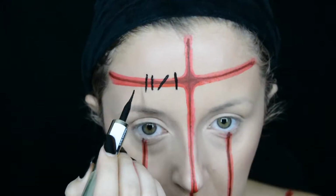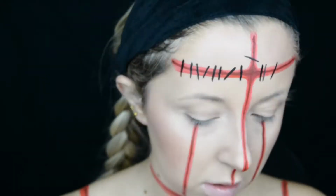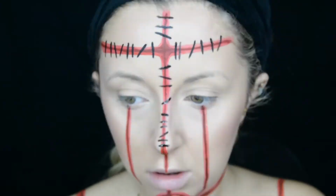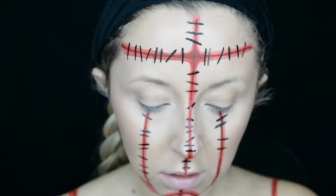Then using a black face paint, I paint on the stitches. I do use an eyeliner applicator to do this. I don't know what this is from. I've had it for years and I just kept the applicator when the eyeliner ran out because I really like the applicator. So I'm sorry, but you can just use a brush.